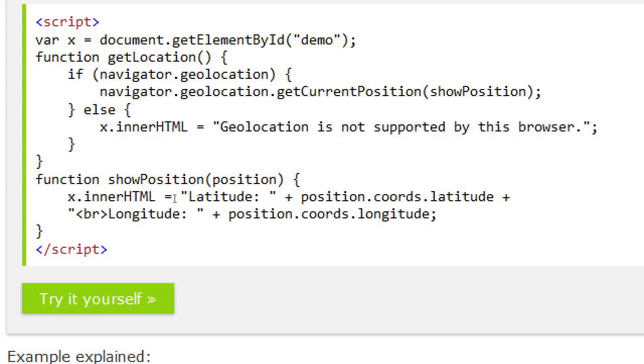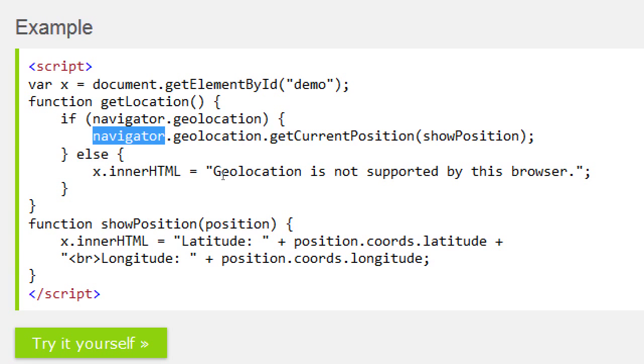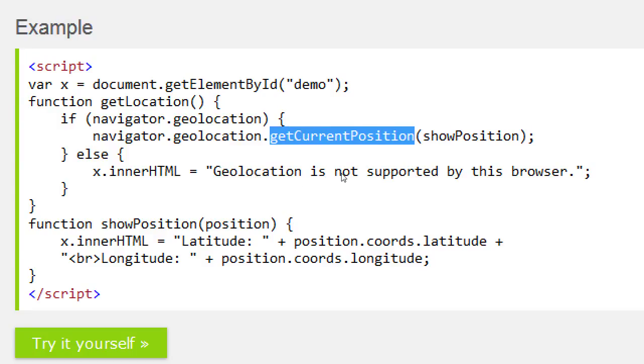This is a conditional statement. So it's checking a condition. Is this condition true? Can we use geolocation? If yes, then okay, let's run this command, navigator.geolocation.getCurrentPosition. GetCurrentPosition is a reserved JavaScript command. It's going to try to check, can we tap into GPS? We're going to get a pop-up that says, would you like to allow location services? If we say yes, then that data gets captured by getCurrentPosition.